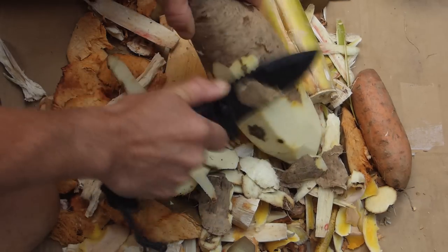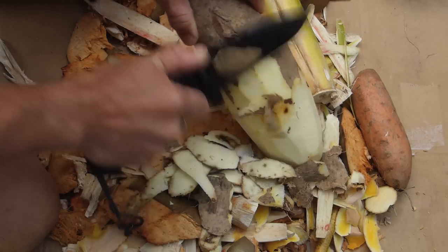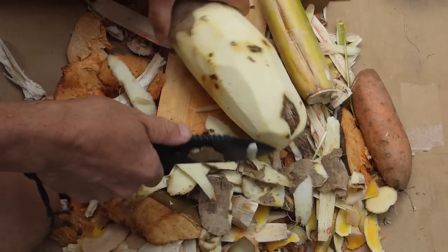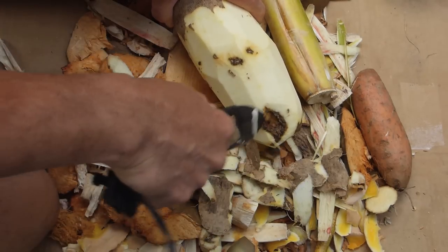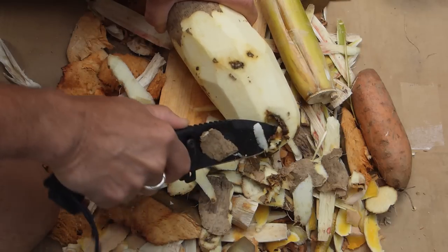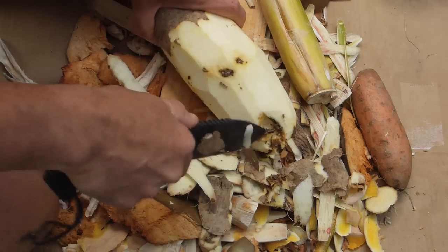Okay, the blade's not too thick. The angle of the blade is not too thick for prepping vegetables, which is really quite good. Yeah, absolutely. So let's get rid of this here. Manky bit here. Let's get rid of that there.